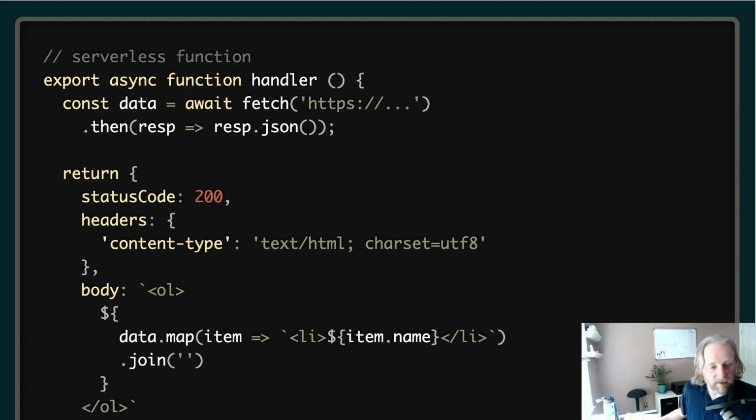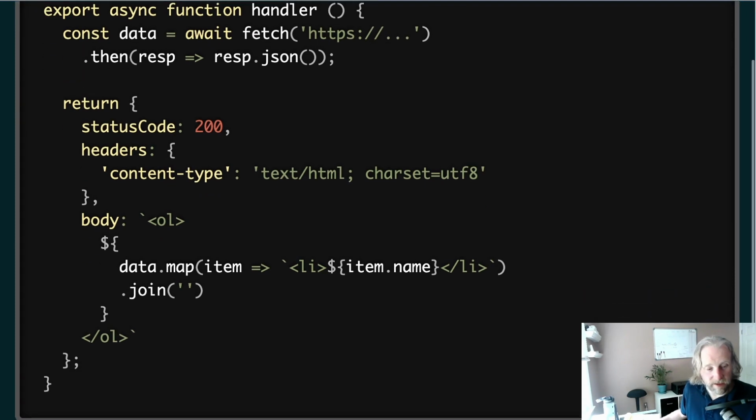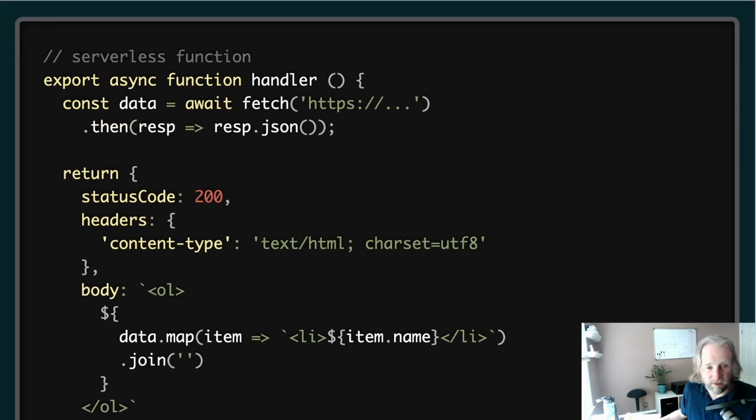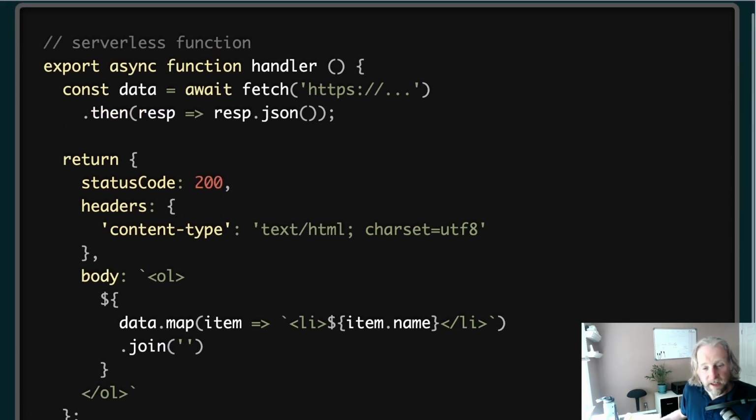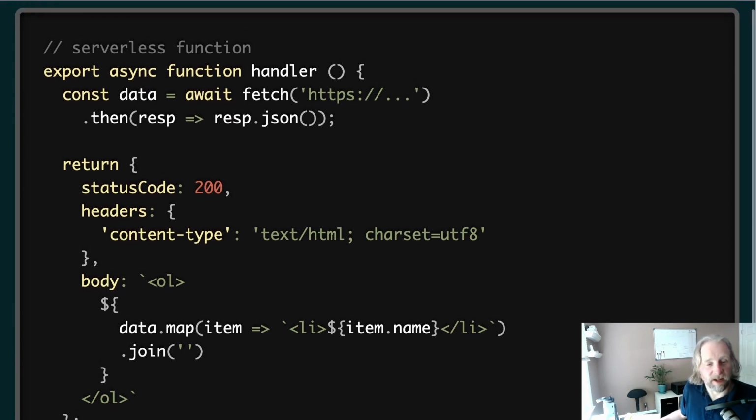But really, just like with the CDN, you're writing your front-end JavaScript, you're not really thinking about the distribution side. You're not really writing it with servers in mind. And same with a serverless function. Here, I can just fetch some data and then iterate on it, return it as HTML. And there's nothing about the infrastructure or the platform I'm running on really in this function. I'm just writing the logic that I want.